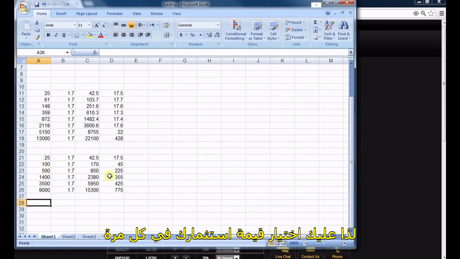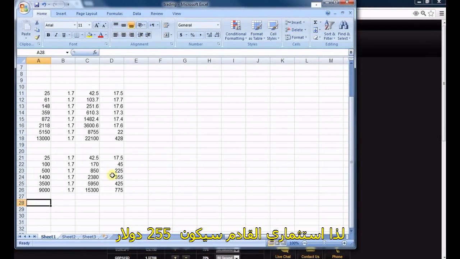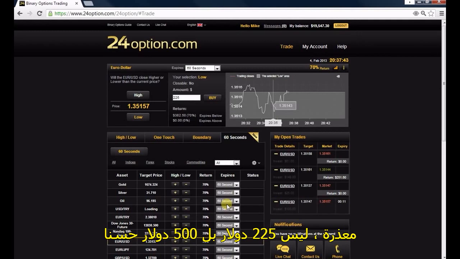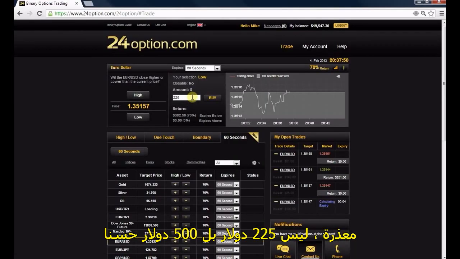So the next one, 3 trades, let's make a profit of $200. So my next profit, or $225, so my next trade is going to be at $225. The return is $850, taking into account the $500 plus the initial $100 plus the initial $25, that's $625. 850 minus 625, you're going to get $225 profit. Okay, so sorry, this is supposed to be 500.